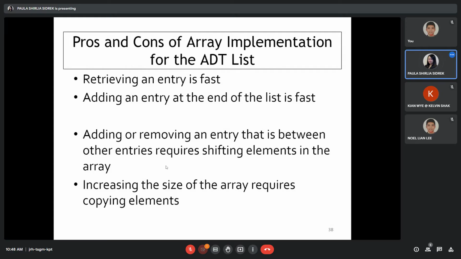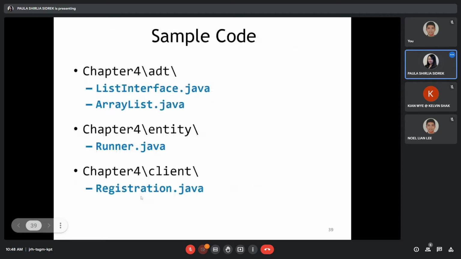Okay, so that extra job of shifting and copying elements needs to be executed there.